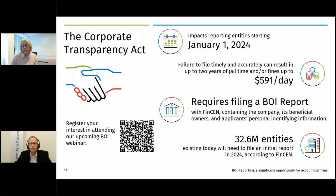So they're going to their tax preparers, they're asking about it, and there are tool sets that you can use to help. We have a tool set within the Wolters Kluwer environment that can help you prepare these on behalf of your customers or offer a tool to them to do it themselves. It helps walk them through and helps them understand what it means at each step of the way, so that it makes it a little bit easier to comply.